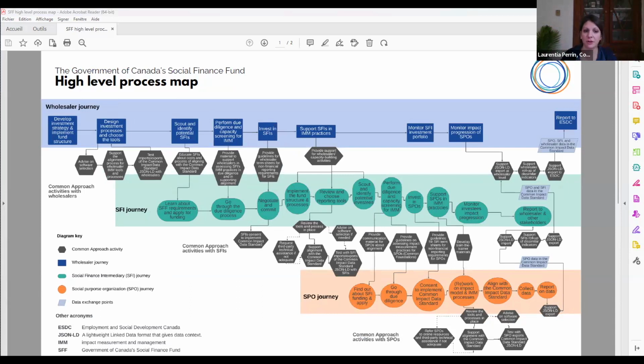So what's the time frame? Some of the activities are already being done or are currently in process, and some are still to be done. I'm going to walk you through the document, starting from the top left with activities from wholesalers, and then going to SFIs and then to SPOs.